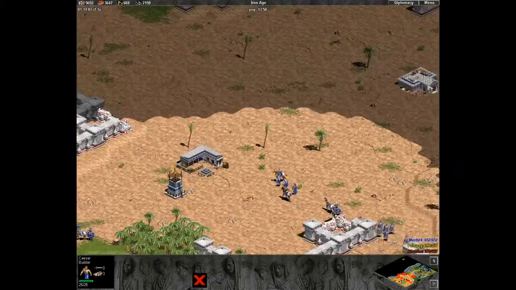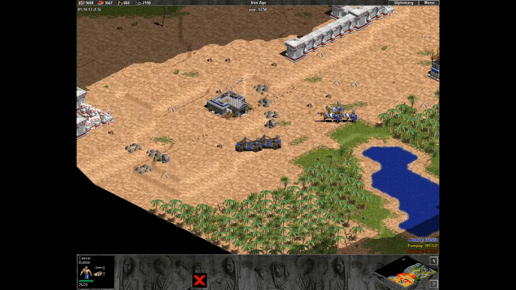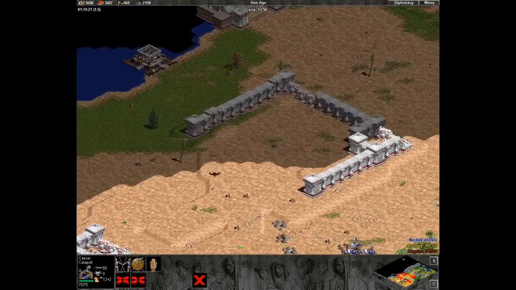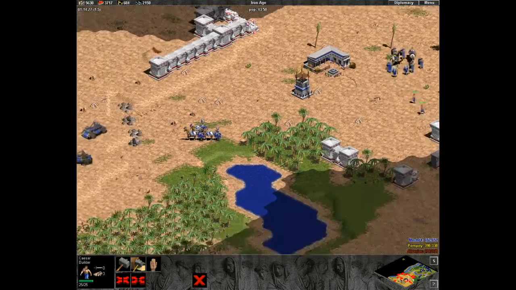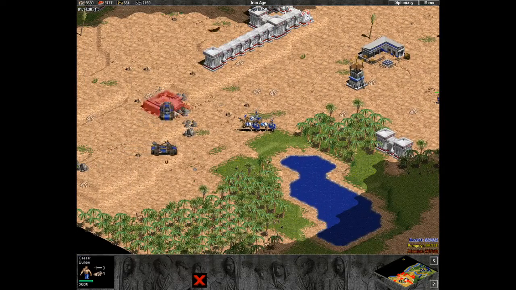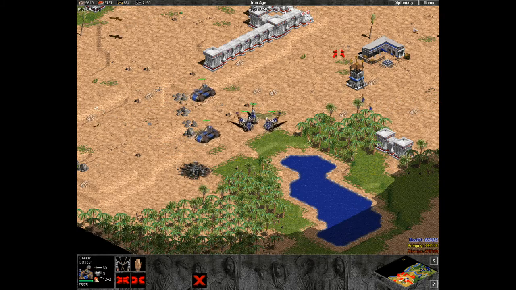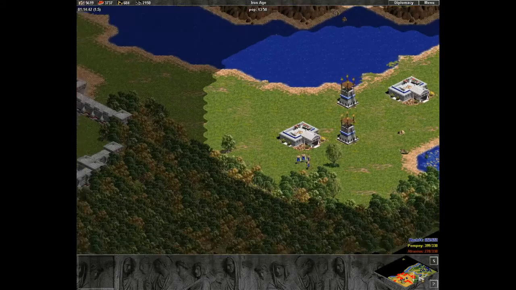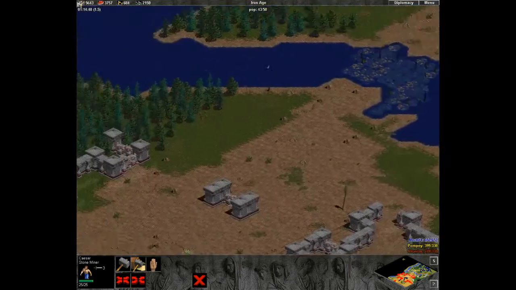Where's their gold, which was here? There it is. That's not where I clicked, but sure, whatever. It doesn't really matter. Actually, no. I want it there. Okay, you got all that stone.